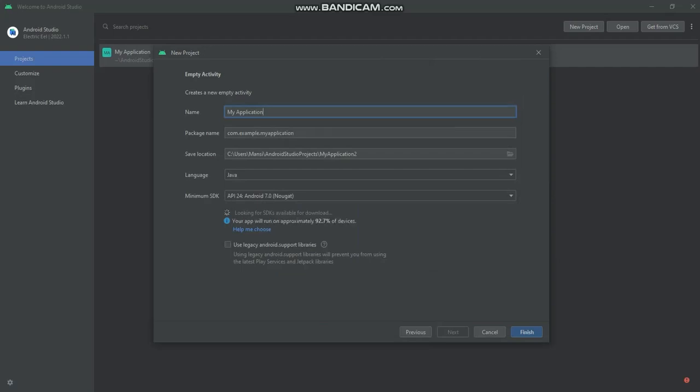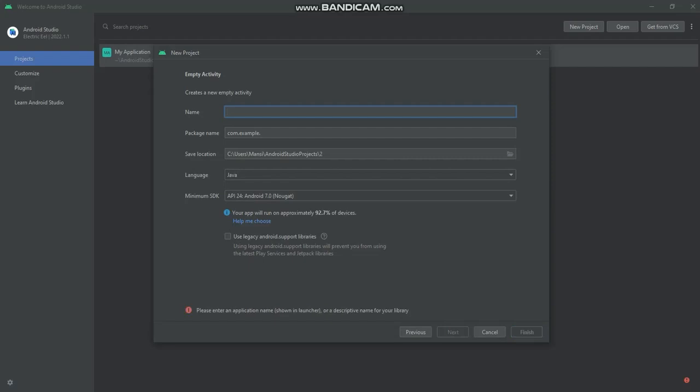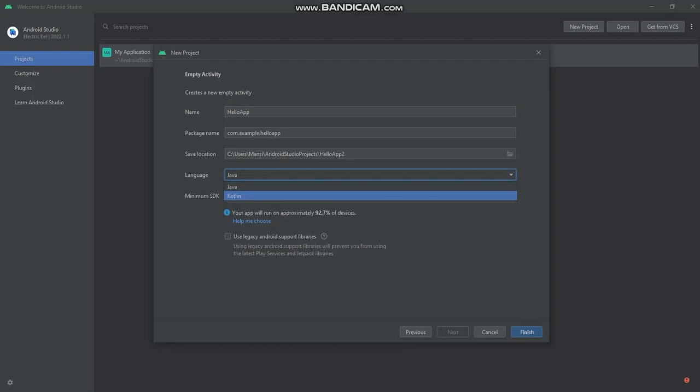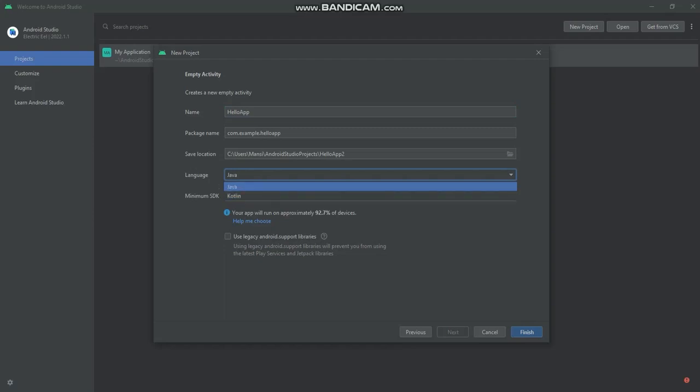Here you can enter your application's name. So I am going to enter here Hello app. Here I am using programming language as Java, but if you are using Kotlin you can select this, otherwise select Java, click on finish.